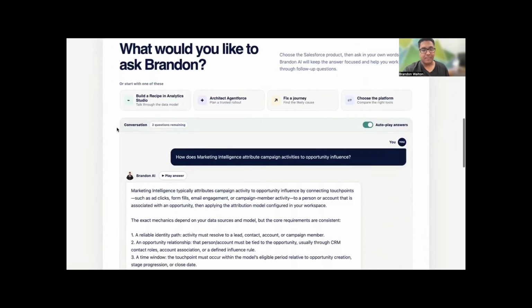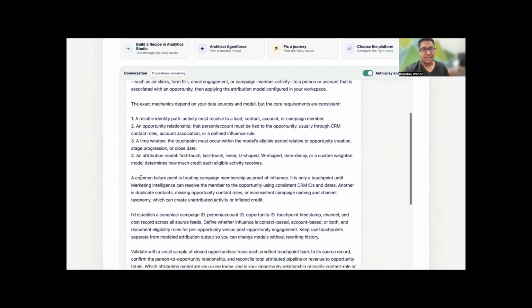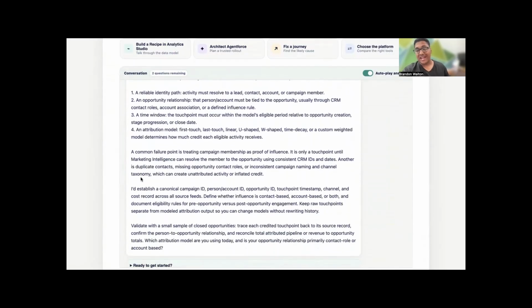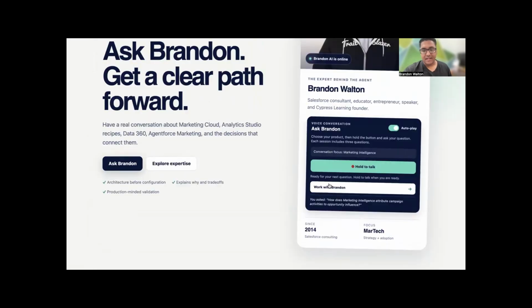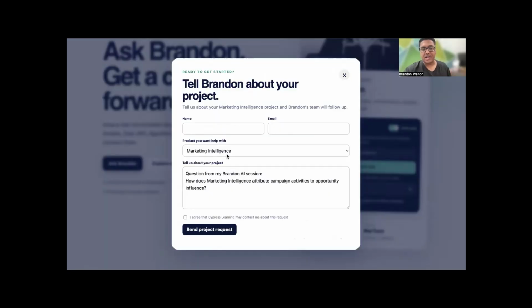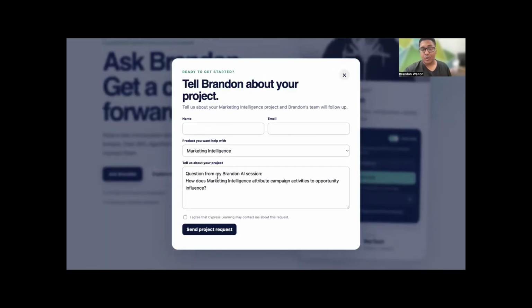So we can also go down below and we can see the conversation down here. This thing can also create HTML for you, create layout templates, and could even write basic Lightning web components for you. If you like what you hear, you can simply work with Brandon. You can fill out a quick project information. It'll store your questions here so you can quick submit, get in touch with our team, and we can pick up where AI left off.